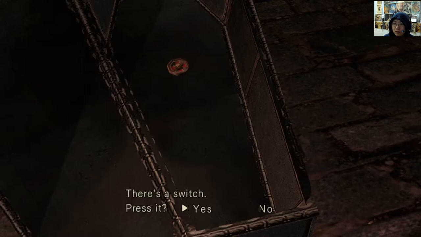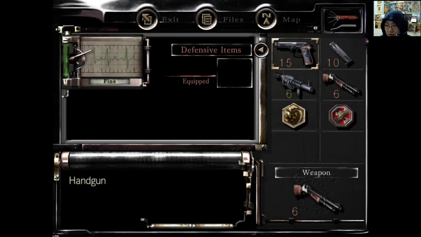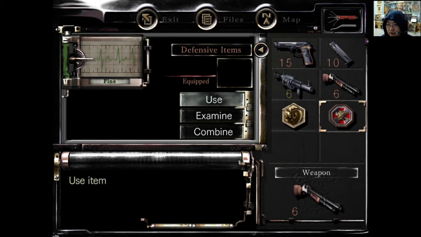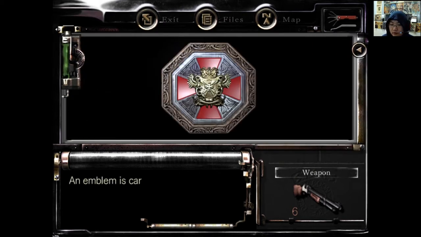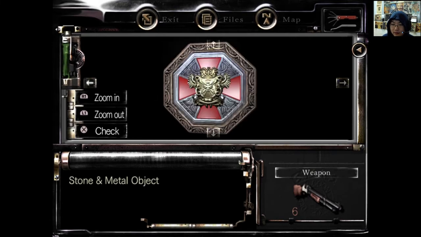Okay. There's a switch. Yes, let's press it. There's something here. And that is a stone and metal object? Nah, there's no way in seven hells that this thing is going to remain being called a stone and metal object. An emblem is carved on the octagonal object. Is that a family medal?